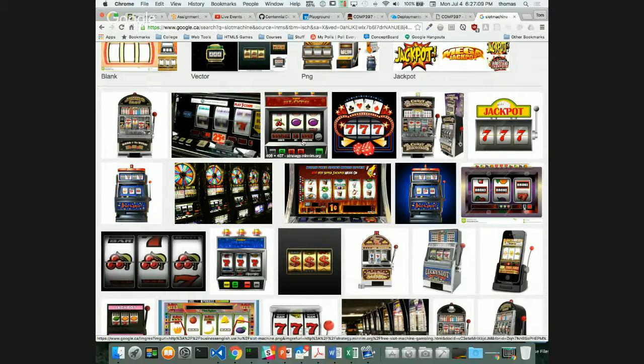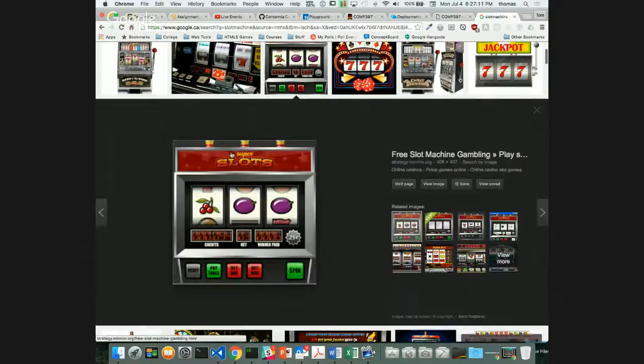But I grab one of these slot machine images like this, and you clean it up with your tools. You remove some of this stuff that's inside the middle of these things. Get your own fruit images and your text, and by using the same stuff I just showed you, put your labels and your images in place. So when you click that button, hopefully you don't make it an HTML button.